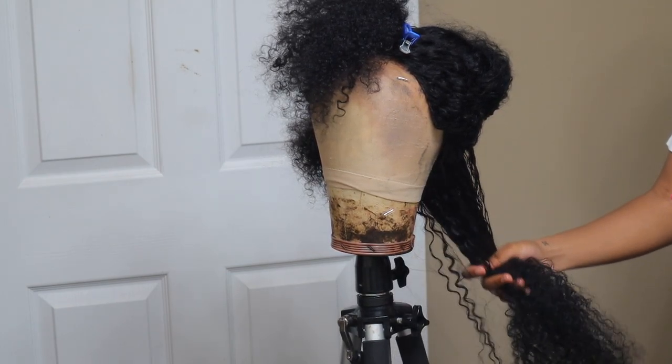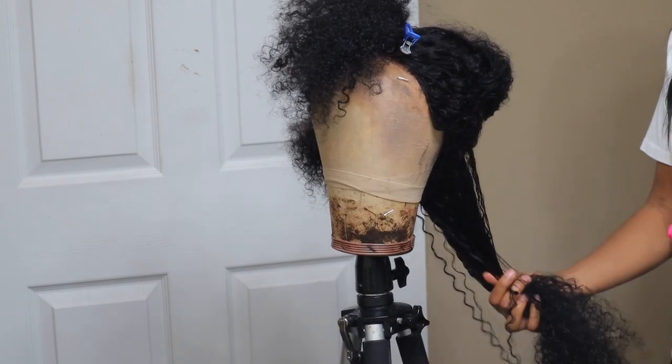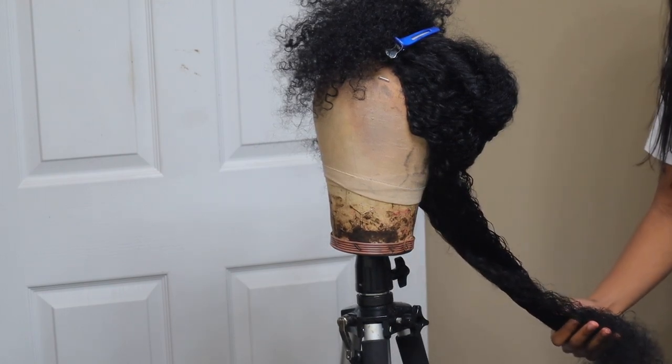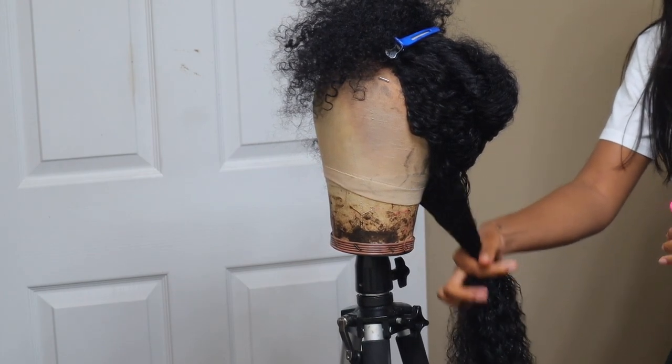So I'm just going through each section and spraying it down with water. And then once I have this whole side of the hair wet, I'm going to go in with my foam and just run it through the curls just to define them a little bit more. So I did let it dry in front of a fan and then I put it on my head.